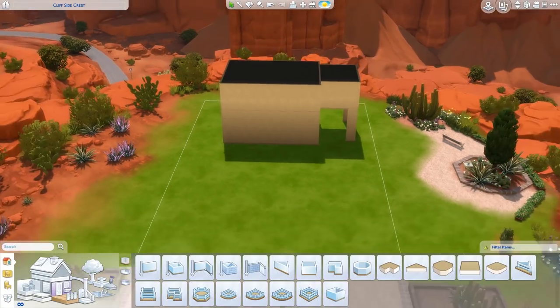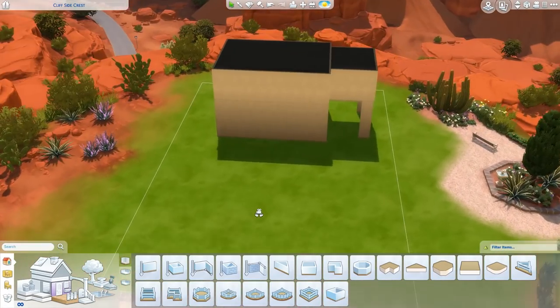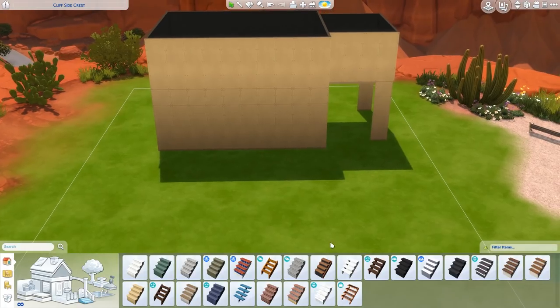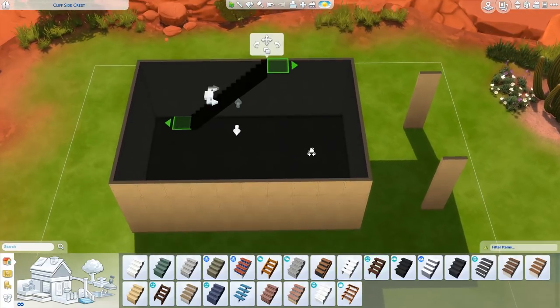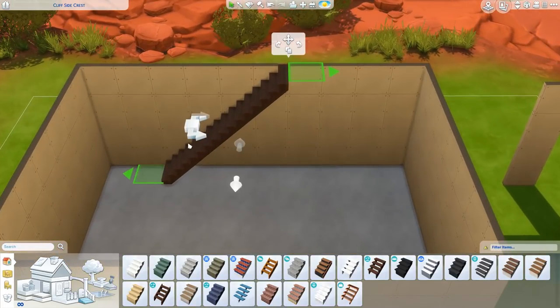Alright, we are in build and buy mode and we're in Strangerville. The first thing I want to look at are the new stairs, then we'll look at the Muslim-inspired architecture, and then the Sims' fifth anniversary stuff. I actually was not watching the stream when they showed this off — I'd seen pictures on Twitter and did not expect it at all. Let's go inside this little house I built. I'll break a wall or two so we can see what's going on. We've got a new little button or arrow here.